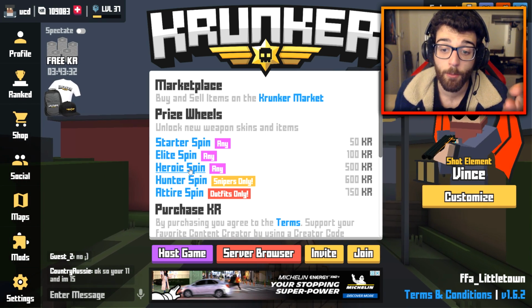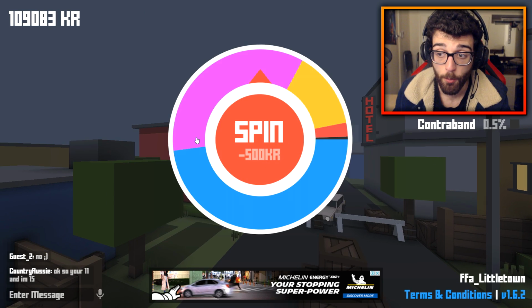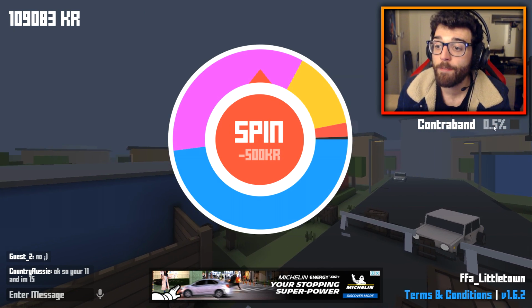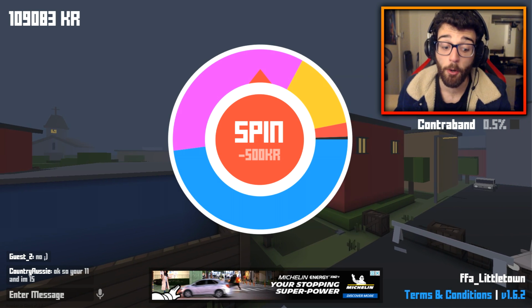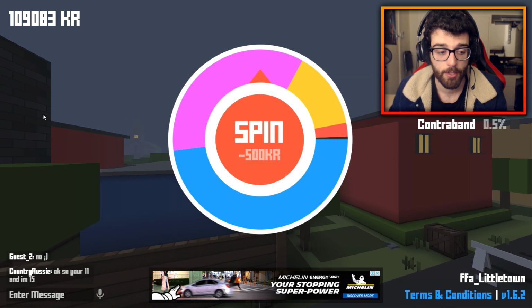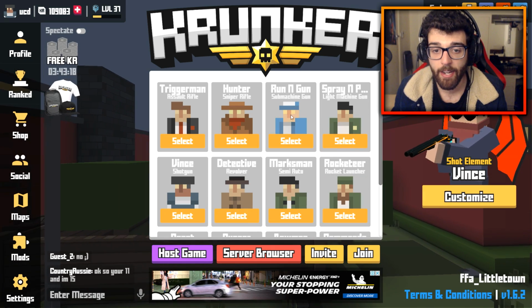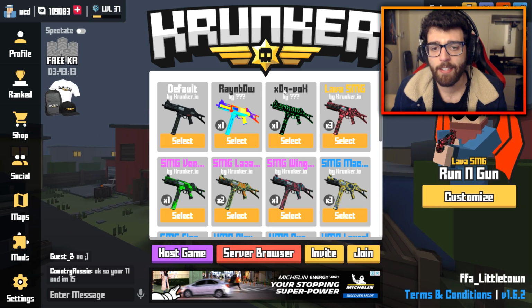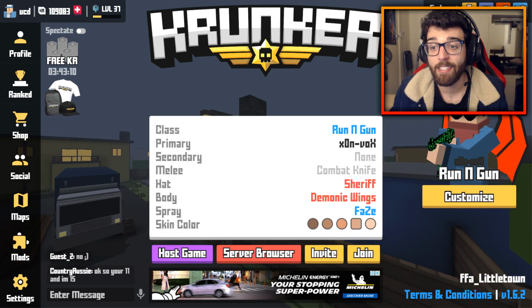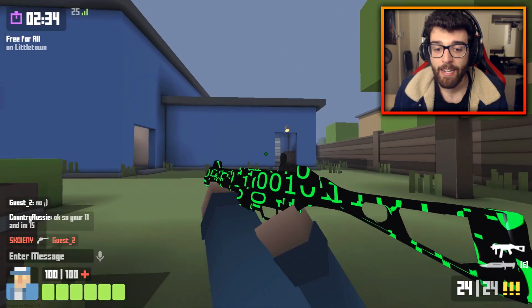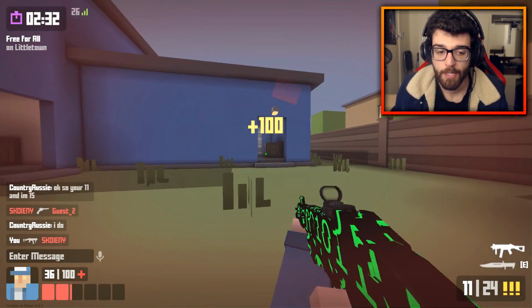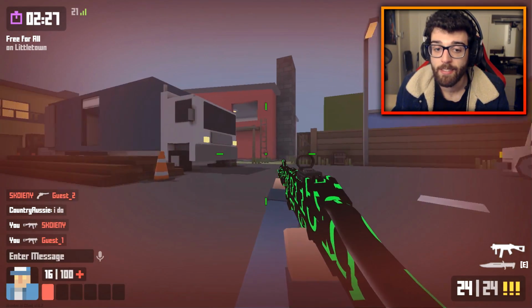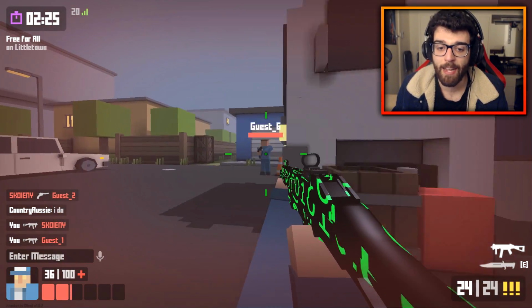But the heroic spin is the one that you probably want to go with if you want to try to get some really cool skins. The reason why? 0.5% chance of a contraband, and the contraband skin is one that I will show right here. And I currently have a contraband on my submachine gun twice. The rainbow and the Zonvox, these are animated skins, so I'll hop in game quickly. As you can see, it's got the Matrix feel right here, pretty cool indeed. And this is the one, very few skins in the game that have the animated thing.